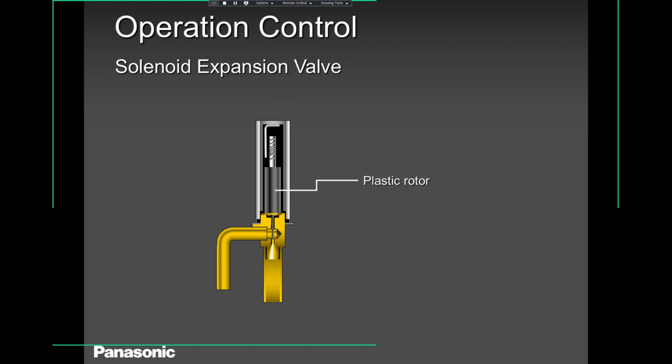Guys, this plastic rotor, you've got to be very careful, especially when you're replacing this valve body. Sometimes people forget to insulate this with a wet cloth, or sometimes the cloth is not wet enough. So when you are swaging this and then brazing this, this plastic rotor melts inside or gets stuck from the heat of your torch. And then guess what? This thing does not function well. You have the same problem. Now you're so frustrated and you think that replacing the valve body was not the solution, but actually the problem was that this thing got melted. So please keep that in mind, okay?